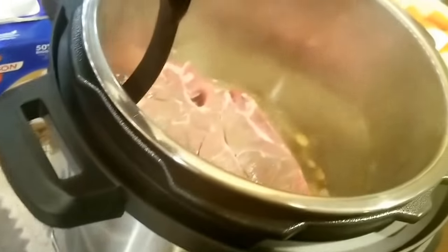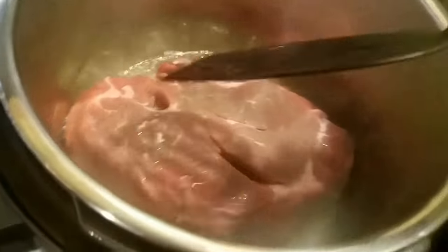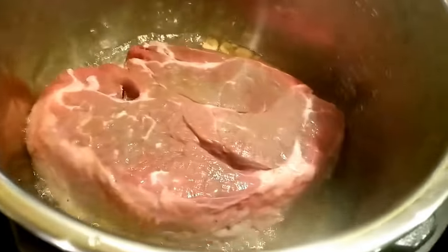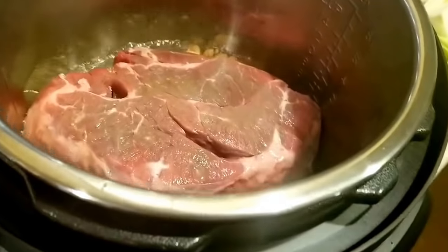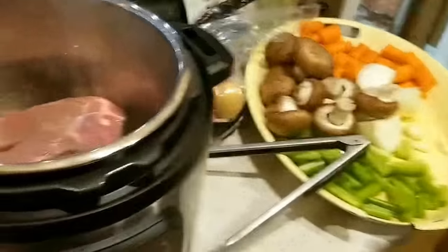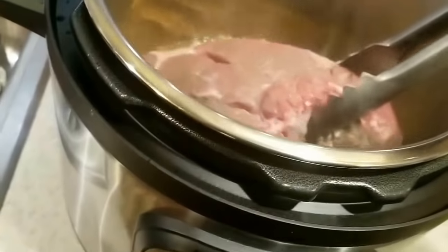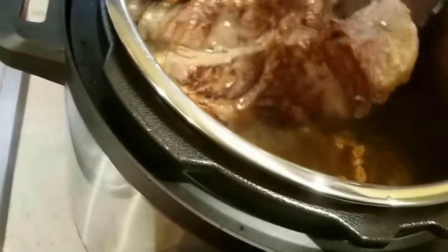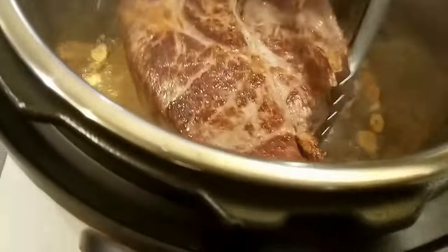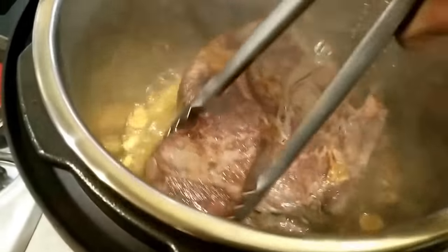This is going to go for about four or five minutes. All we're doing is browning the meat — call it searing, but really just browning it. It's just for looks for me, maybe it does some searing, but it makes it look a lot better when you serve it. After about five minutes, it looks absolutely perfect — that is exactly what I want.